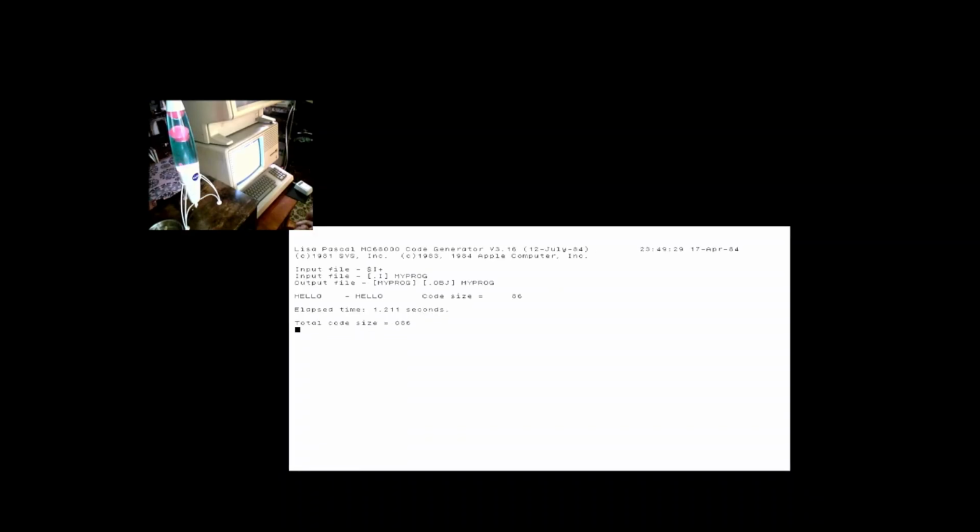So we go into the Pascal, P for Pascal, and put in the name of the text that you're going to compile. Just hit return for the other stuff unless you're making something that is actually going to go outside of the workshop. And if it compiles, and it does, yay, it compiled. It's a short little program. Normally yours would take longer.